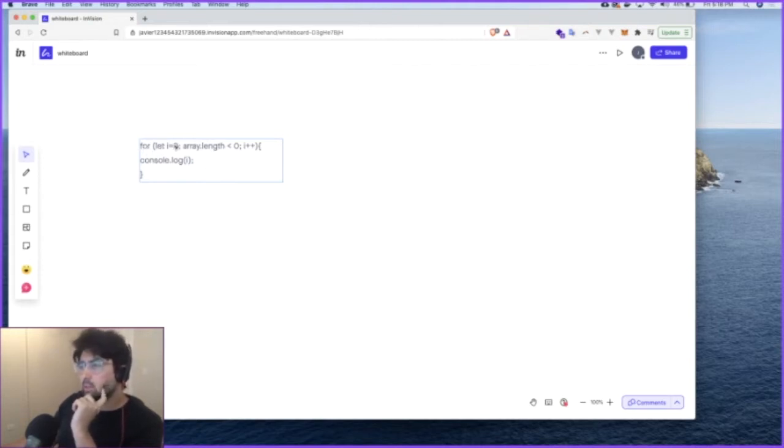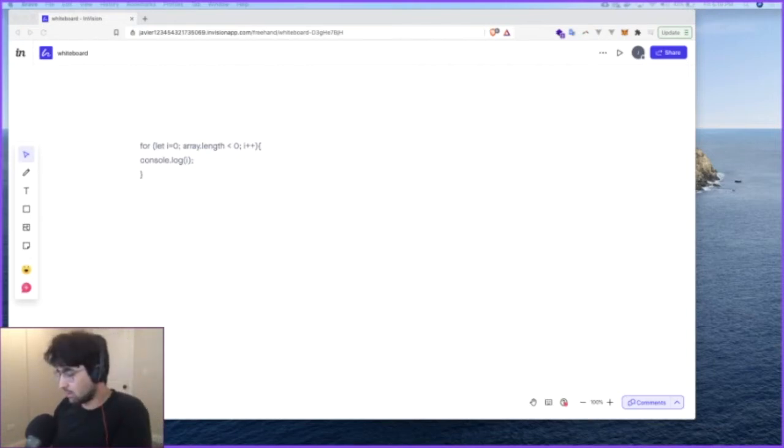Then the first item is the initial condition. Then there is something that needs to evaluate true or false, and while this is true, it's going to keep running. And then an iterator, something that happens each iteration. Right?